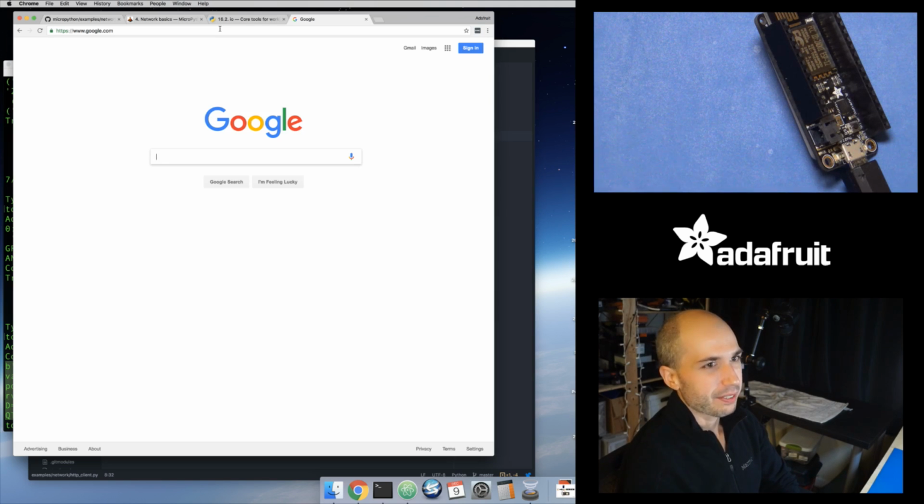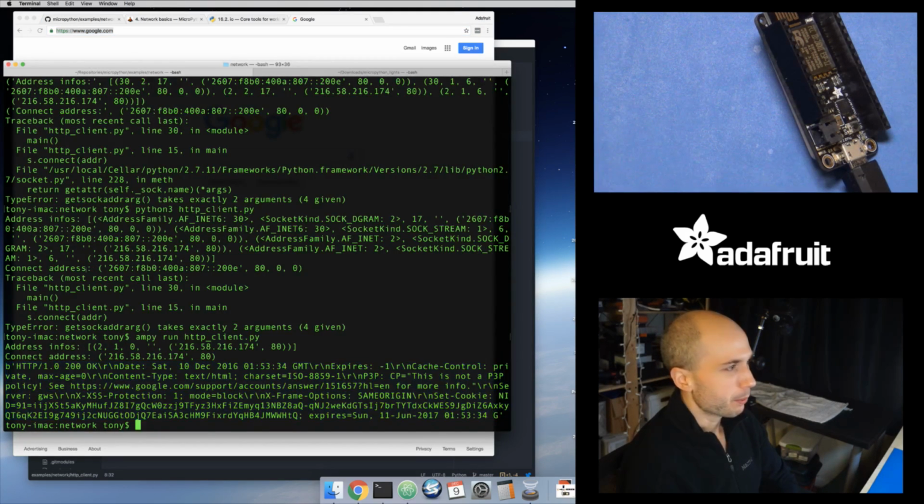There's this thing called DNS, the domain name lookup service. I believe that's what it stands for. Basically, you have something called a domain name, like an easily remembered text name like google.com. And that actually turns into an IP address, which is just a bunch of numbers like this example here, 216.58.216.174. That's actually google.com's address.